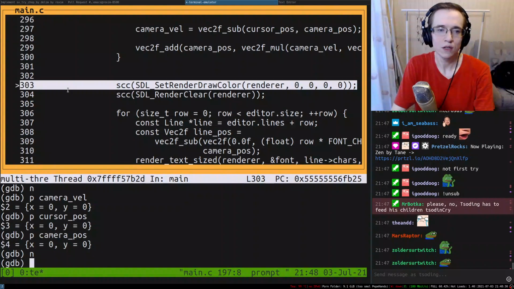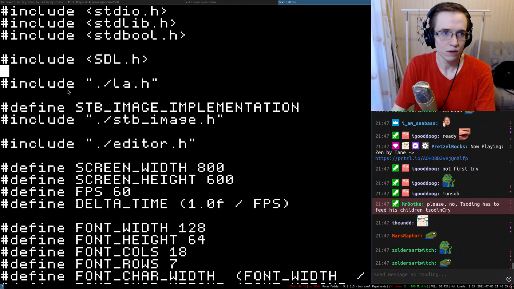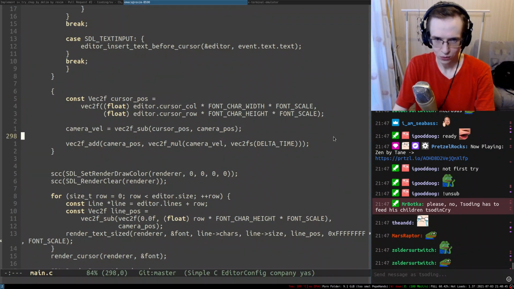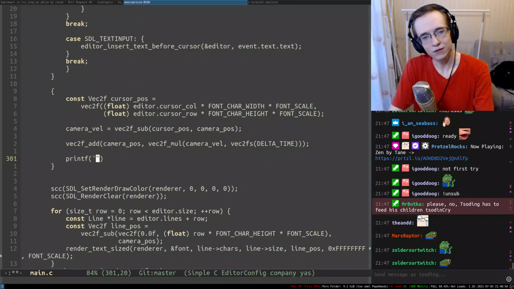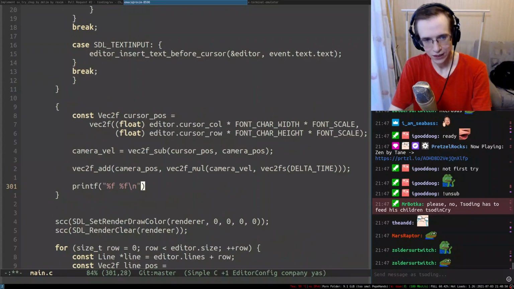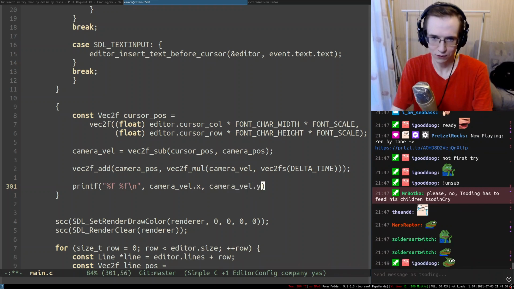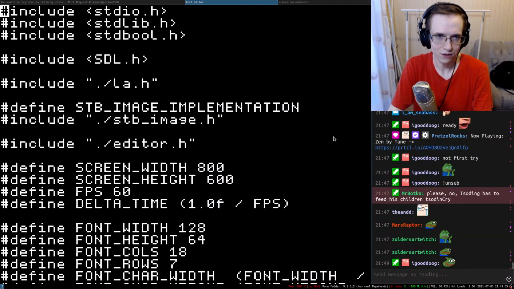Oh, you know what? It could be that it's very, very slow. That could be actually it. What if it's too slow? And that's why it's not updating. So one of the things we can do in here, we can try to print the velocity of the camera. Print F. Chat, don't be sad. Be okay. We're gonna fix that. Even though it's not the first try, it doesn't mean that you have to give up. So that means you have to continue working on this thing until it works. So that's basically it.